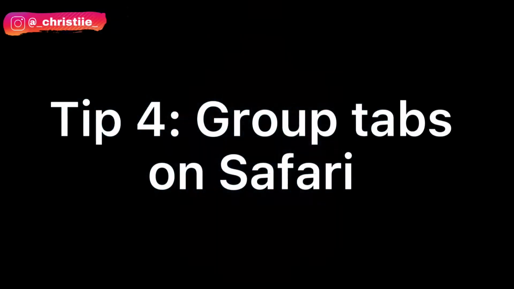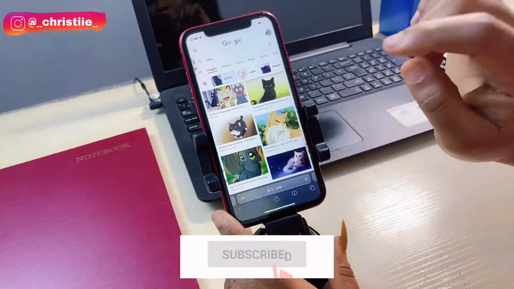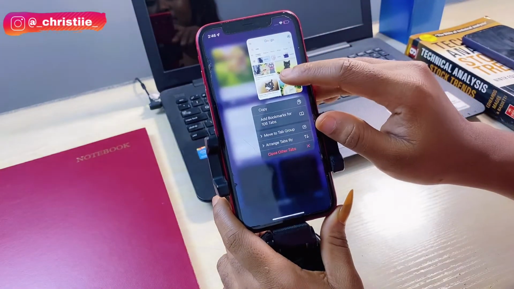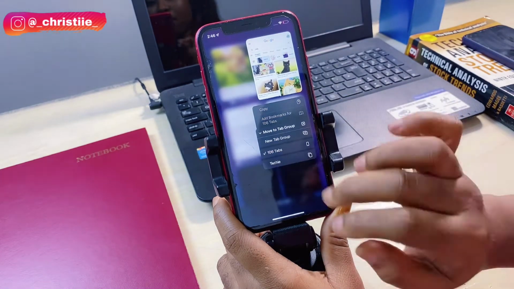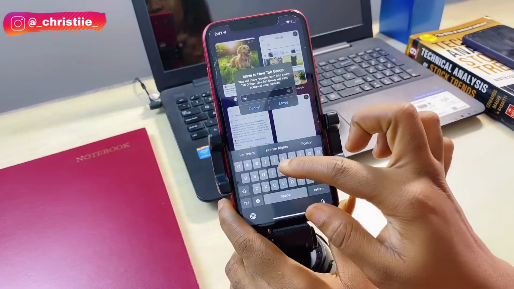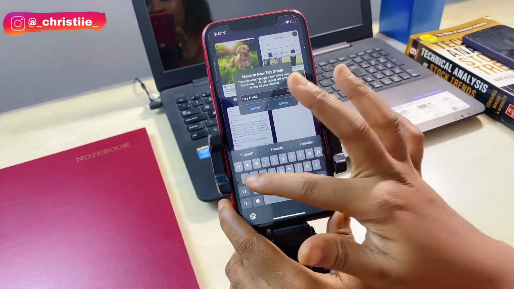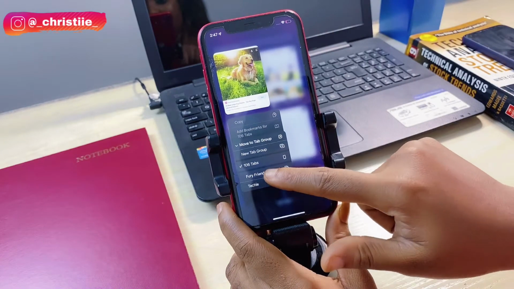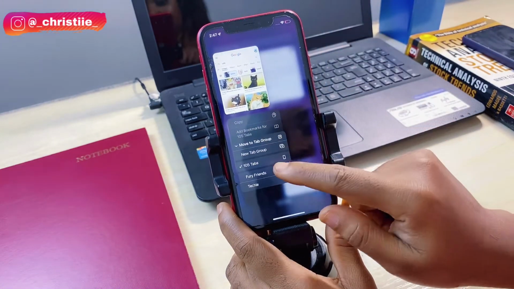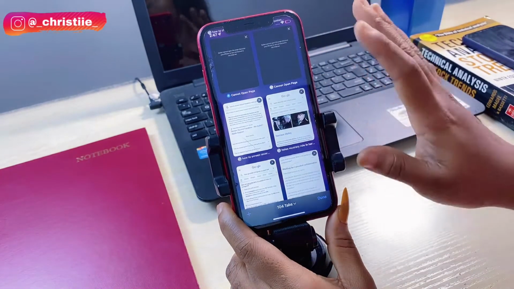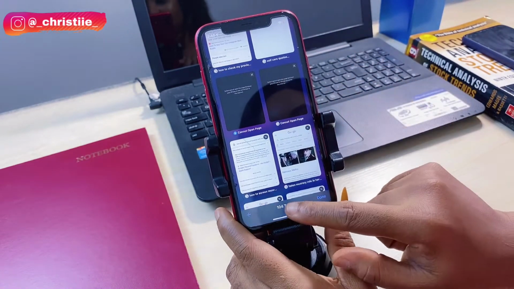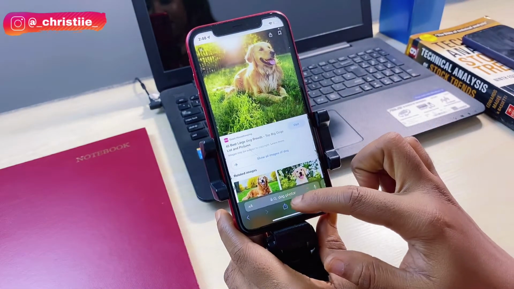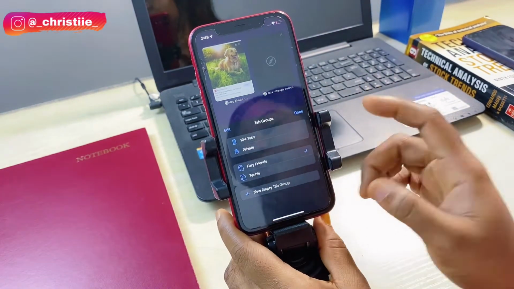Still on Safari, you can now group your tabs into numerous groups according to how you use them. Tap the folder icon at the bottom right and long press on the tab you would like to move. Click on move to tab group and name the group. Once you're done naming the group, to add tabs to the group you've named, long press on the tab, click on move tab to group and select the group you want to move it to, and do this for all your tabs. It's pretty easy. This feature really helps to keep your Safari organized and less bulky. You can see here I had over 100 tabs open, and organizing them really helped.